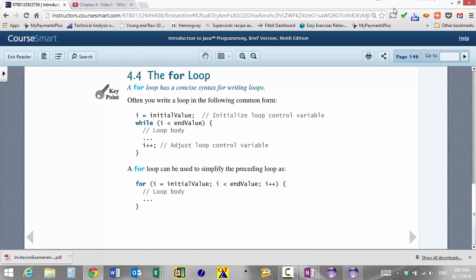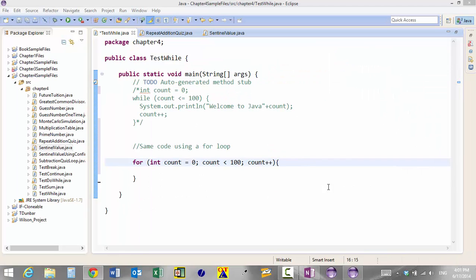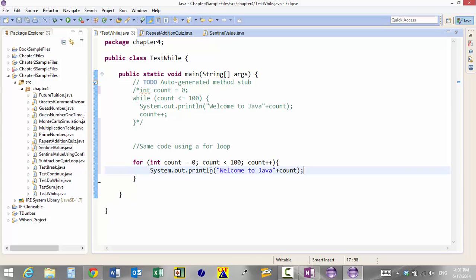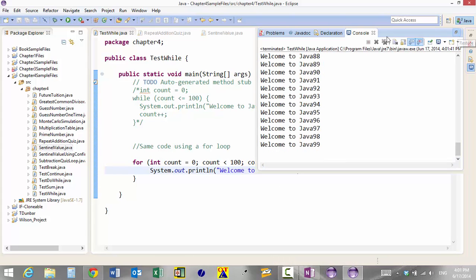I will talk about this later, which is one of the advantages of using a for loop. You can see here the simplicity against the while loop, right? You don't have to come up with an initializer and then have a counter. Notice that everything is just in one line. Now I'm just going to take my statement and put it here. So let's run this and see how it works. You can see here we have basically the same type of output.